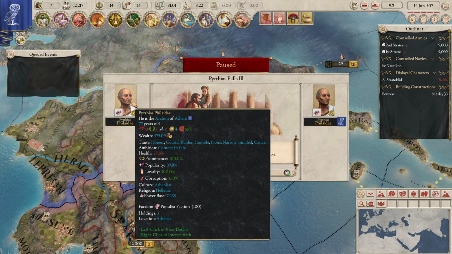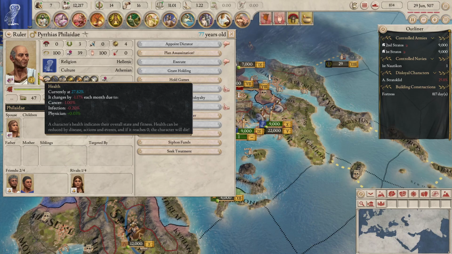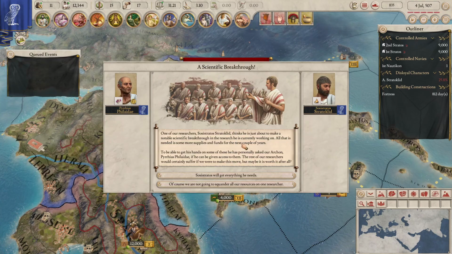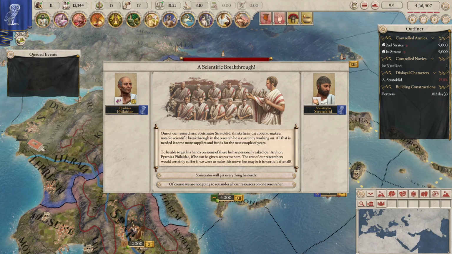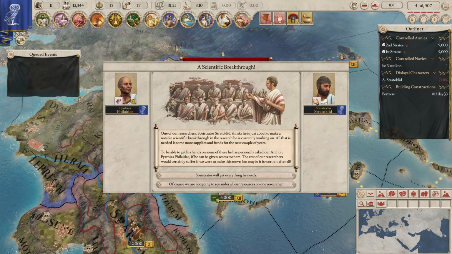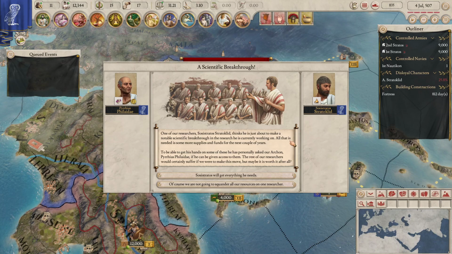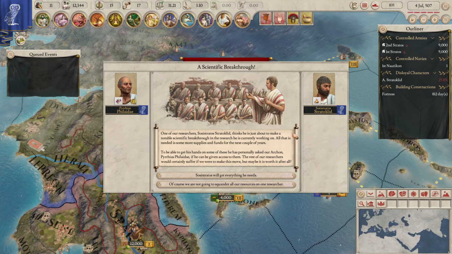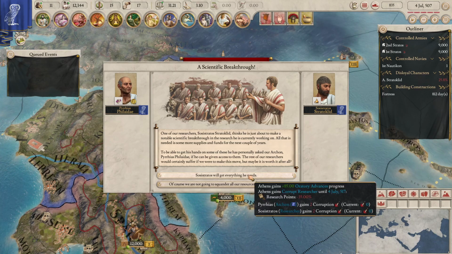Furias falls ill. So the old geezer here, the old populist Archon, is ill. He's probably dying. Yeah, he is. He's dying pretty quickly. Scientific breakthrough. One of our researchers, Sosistratos Stratoclid, thinks he's just about to make a notable scientific breakthrough in the research he's currently working on. All that is needed is some more supplies and funds for the next couple of years. To be able to get his hands on some of these, he's personally asked our Archon, Phrygia Philae, if he can be given access to them.